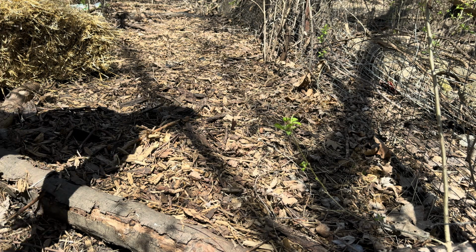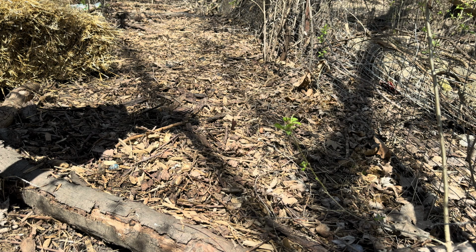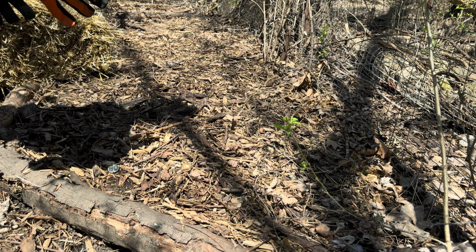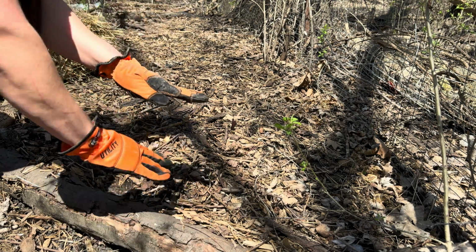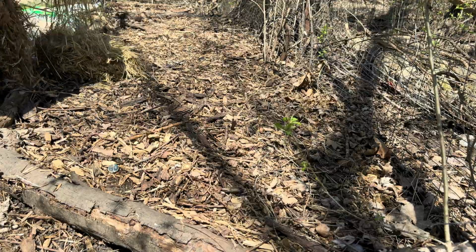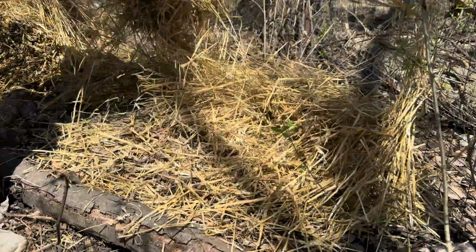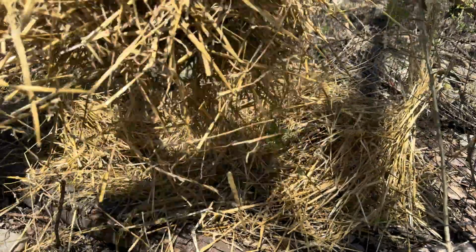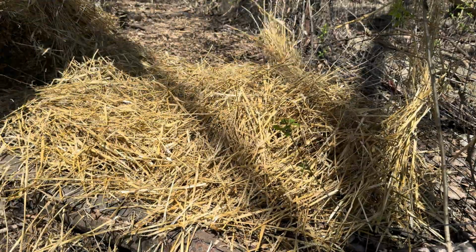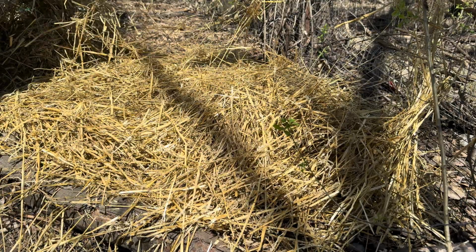Since I already have an established bed, I'm going to add the straw and wood chips. If you're starting off, do the cardboard boxes first, and then straw and wood chips. You can mix those together, kind of lasagna it, sandwich it. So let's add the straw. Over the next few days, it will get patted down with rain and stuff. Right now it's going to look bulky, but then it's going to flatten out.